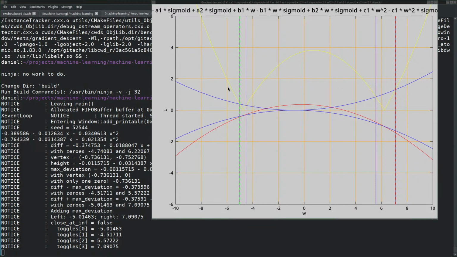Then the yellow thing here is the difference between the two times 10. So you can see the difference here times 10 is that distance. Well, the difference here is clearly 0 because red and blue cross. Therefore 10 times 0 is 0 as well. And it's the absolute value. So two parabolas subtracted from each other is a parabola, but if you take the absolute value you get something like that, and then it goes back up.